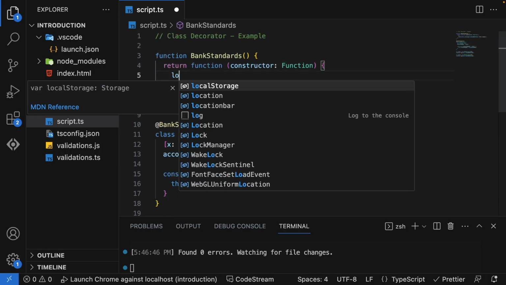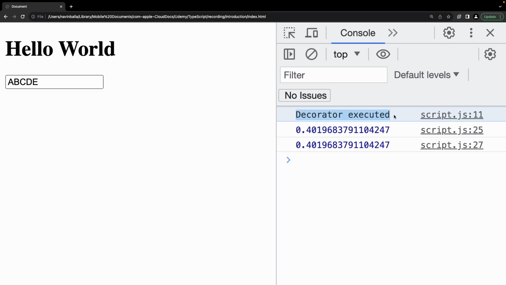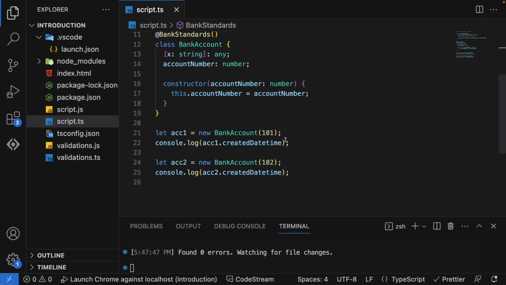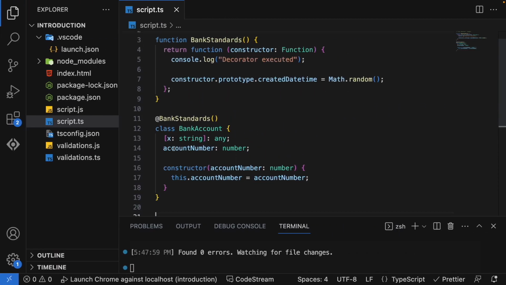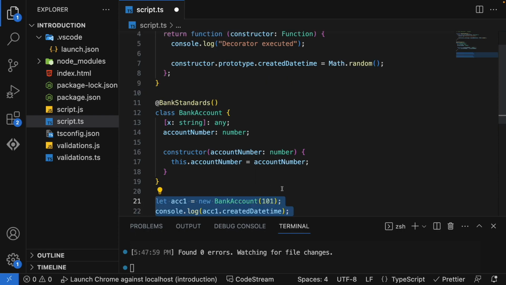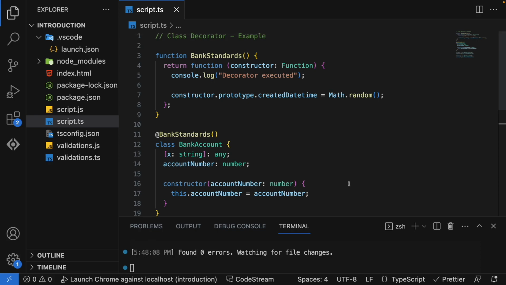If you want to confirm it again, let's confirm it here. I'm just saying "decorator executed". Okay, let's see the outcome. Yes, decorator executed appears here, and you can observe this is prior to all the object creation that we are doing here. Even if I remove this object creation and everything, it still works. It means this is happening when the class is getting initialized in memory. Hope you understood in detail how this example works, adding a new property to an existing class by using the bank standards decorator. In the next lecture, we are also going to see one advanced example, which is being used by Angular.